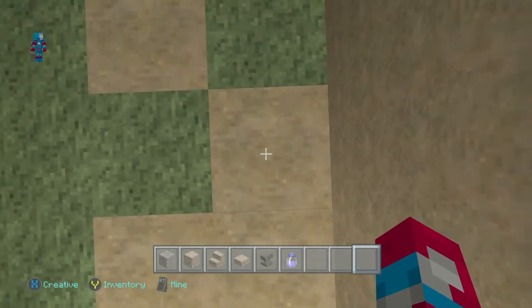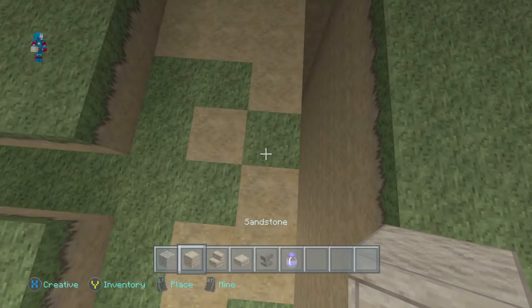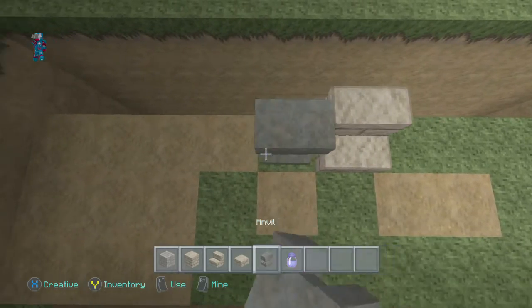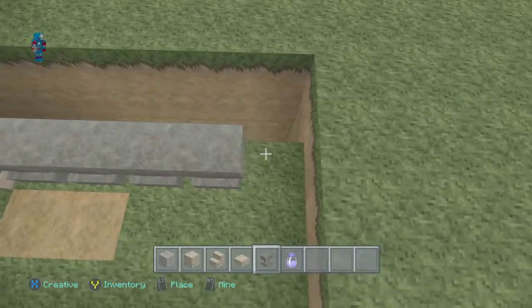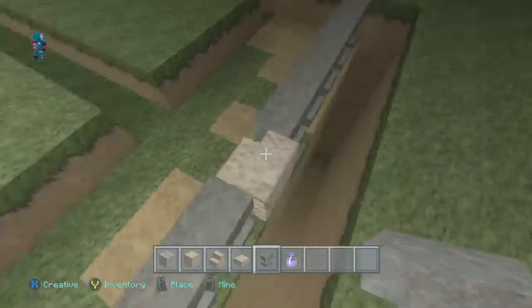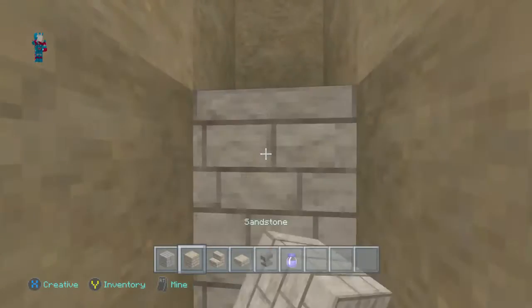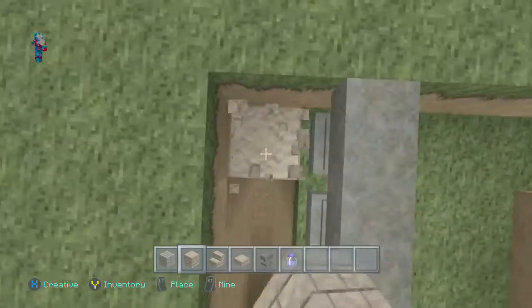Okay, so here's the center, and then you want to break 5 blocks going underneath. So if here's your center block, so let's say the stairs are center, you want to come 1, 2, 3, 4, 5 this way, and then 1, 2, 3, 4, 5 that way. Dig it down 8 blocks, so it is 8 blocks deep, like this. 1, 2, 3, 4, 5, 6, 7, 8.